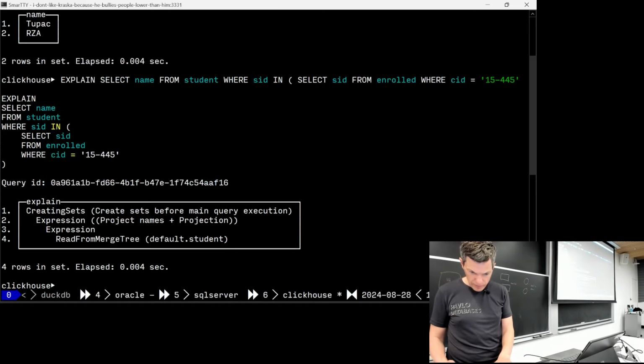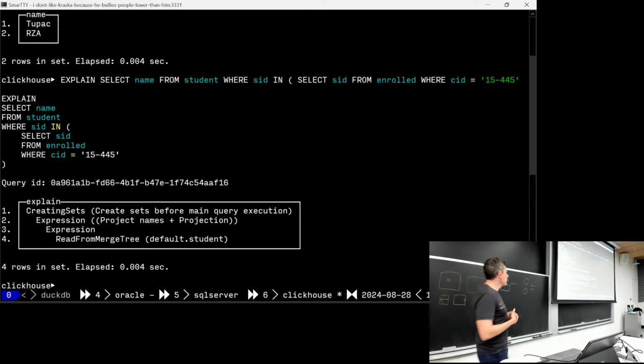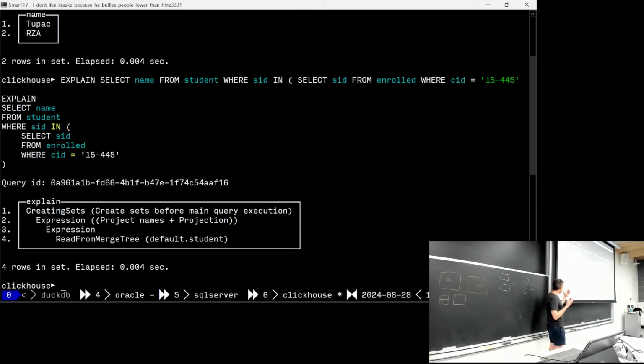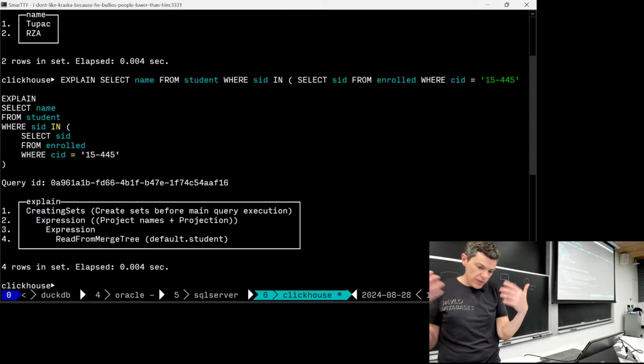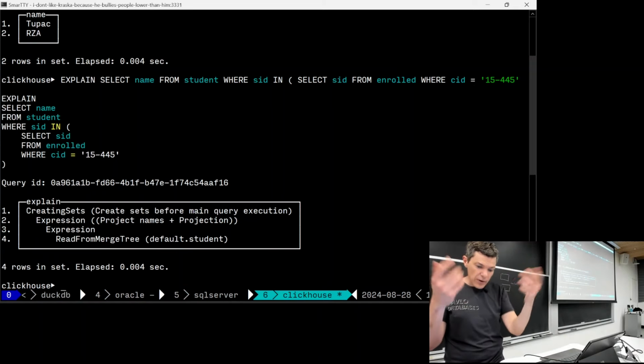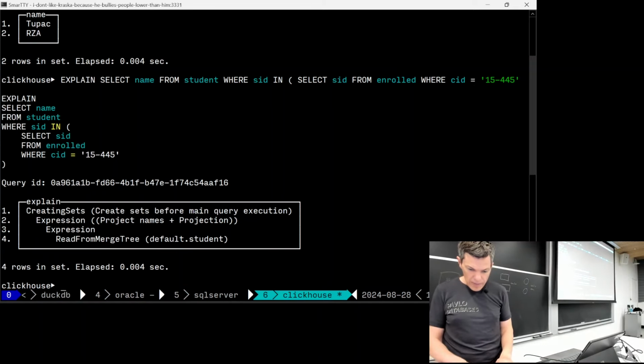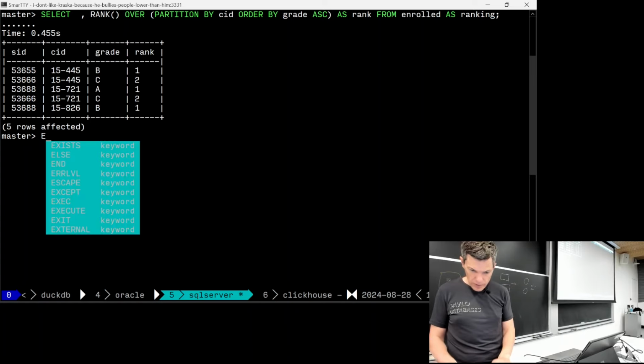And then this is ClickHouse, right? The merge tree, like this is again a good example of the data independence. Trees can be organized in different data structures. So this is telling me I'm reading from the merge tree data structure for my table representation. But no matter what the SQL is, I don't have to rewrite the SQL if I change the syntax. And then for SQL Server, I don't think it's going to work either.